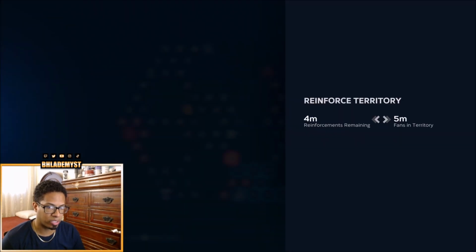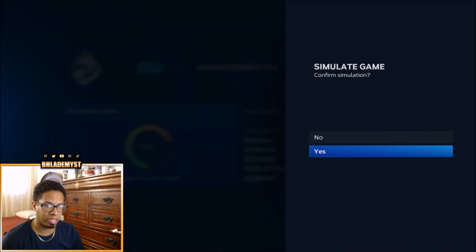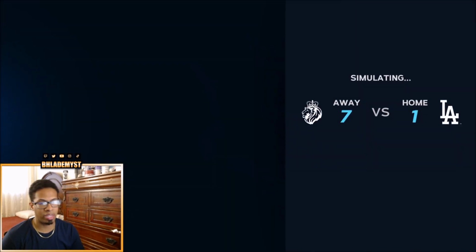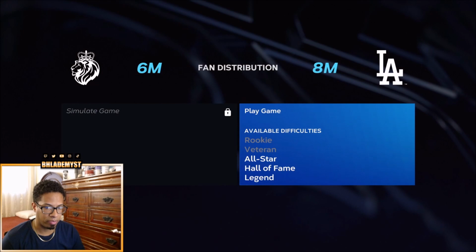We're going to reinforce this 4 million right here, get it to 9 million, and then we're going to move the 9 million over to this new 1 million territory. And with 9 million, it's going to give us a high simulation. We perfectly beat them. And then we're going to face the 1 million territory as well. And hopefully this is going to give us an all-star game. And it does just that.